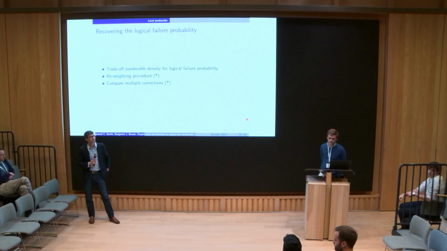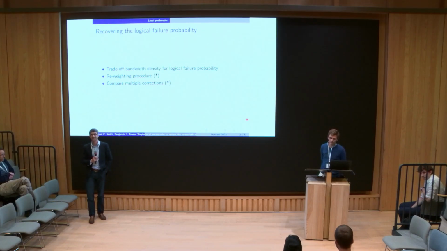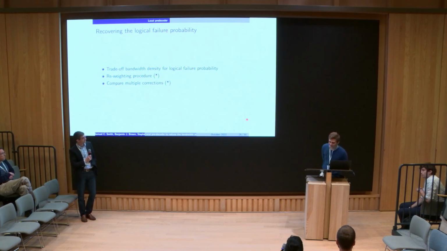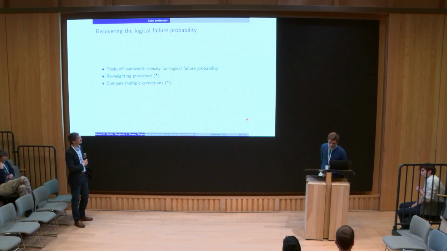Hi, thanks for the talk. What kind of error models did you consider? Was it just depolarizing noise on data qubits? Yeah, sorry, I didn't actually say that. All the diagrams I gave were in 2D, just because I find it easier to work with 2D diagrams, but the error model was phenomenological phase flip.